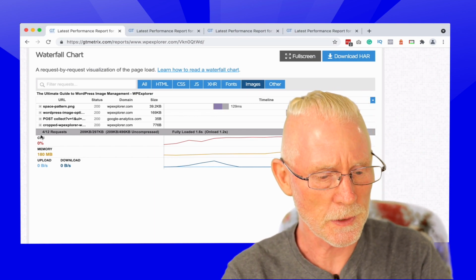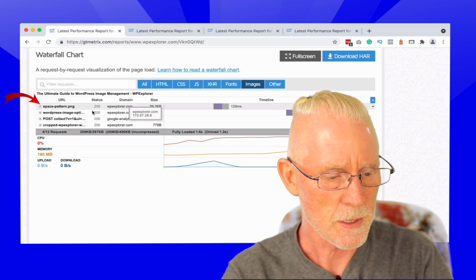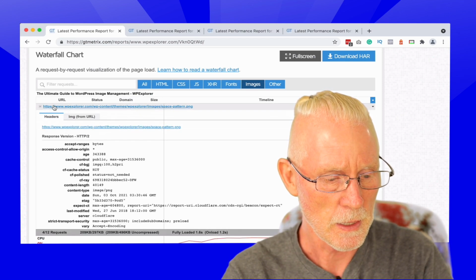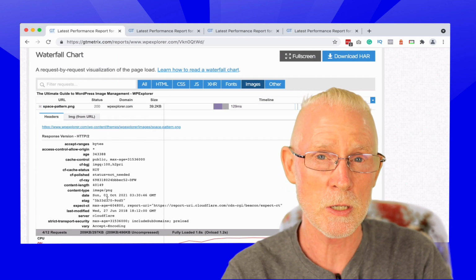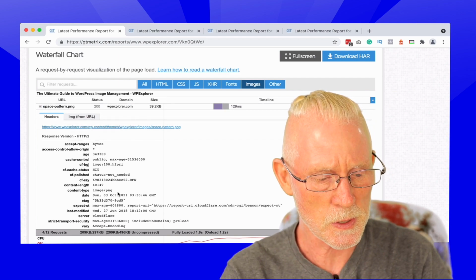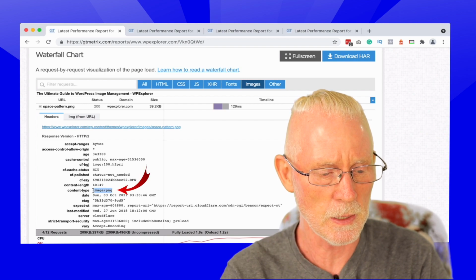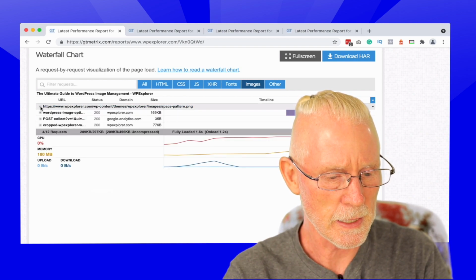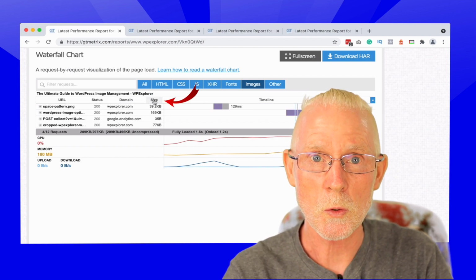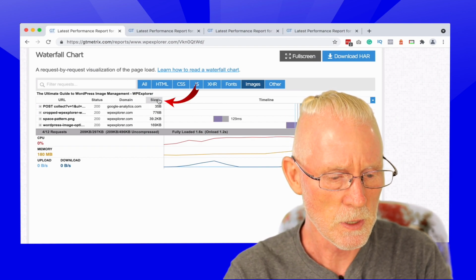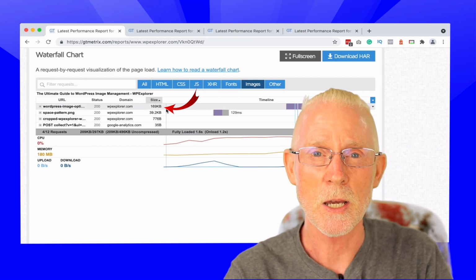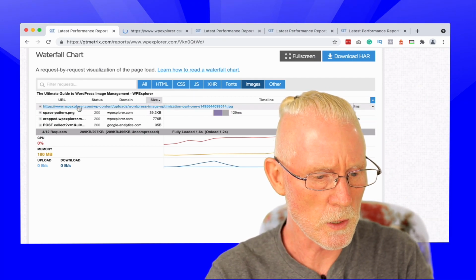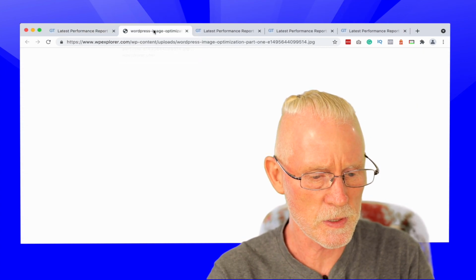Let's take a look at this first one here, spacepatterns.png. It's giving you information. If I click on the line, it will tell you a lot more information down here. Some of it's quite technical, but some of it's useful. It tells you the image type here. And if we use this little technique, we can sort on the columns. I'm going to do that now, and you can see that I've got 169 kilobytes as my biggest image. If I open that up in a new window, you can see what the actual physical image is.